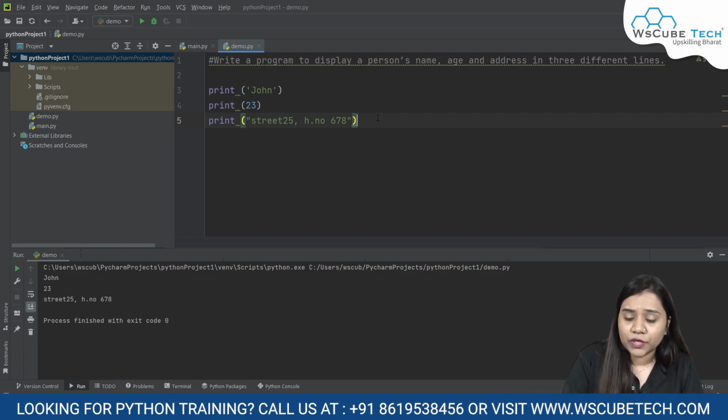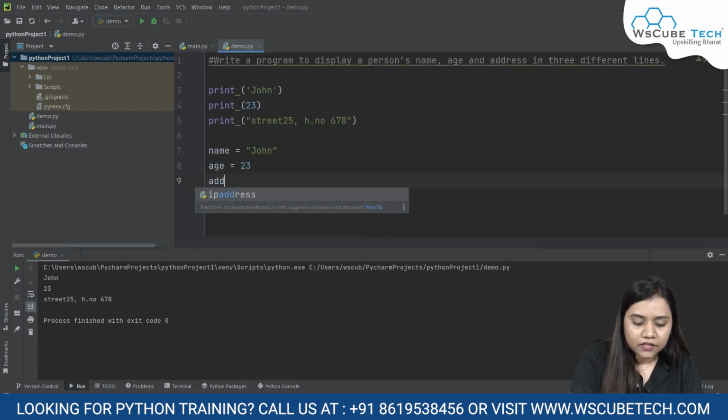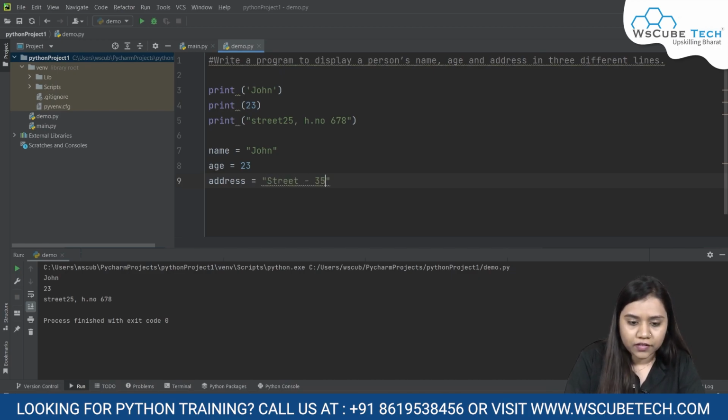There's this way to do it. The other way is when we take a variable. So we can take a variable called name. Name is equal to John. Age is equal to 23. Address is equal to street 25, house number 678.